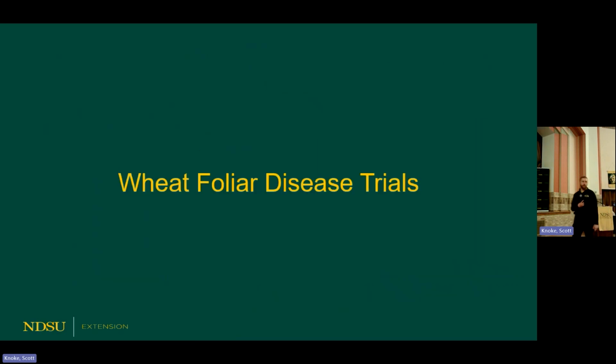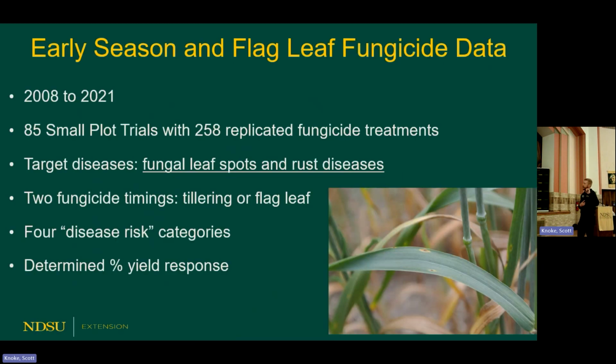To give this another perspective, let's jump into wheat. Now, with wheat, I have a much larger data set, and I showed you two or three locations that I combined. This is going to be a much longer term line. I went back from 2008 to 2021 and looked at all the fungicide trials with regards to the herbicide timing or the flag leaf timing. And the beauty of this data set is that instead of one year with disease risk, I have four disease risk levels to start answering the question: if I spray, what can I expect from a yield response? It helps me narrow in on the value that I can get.